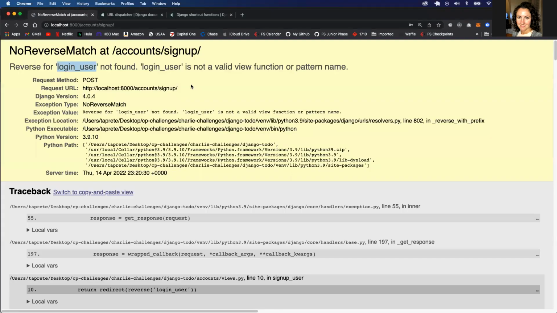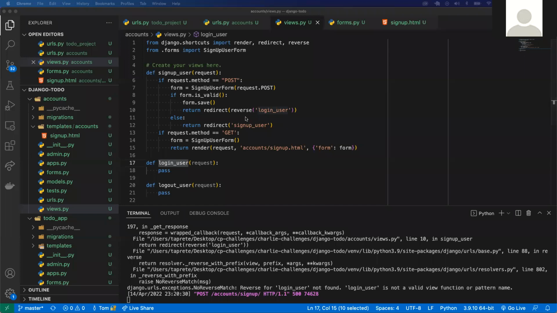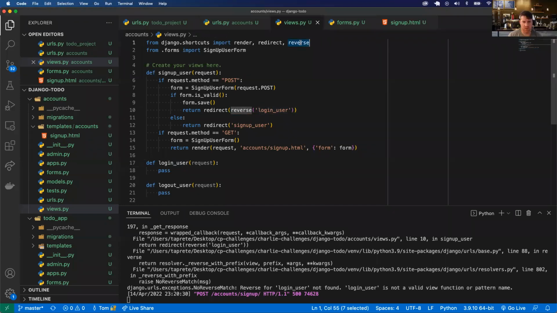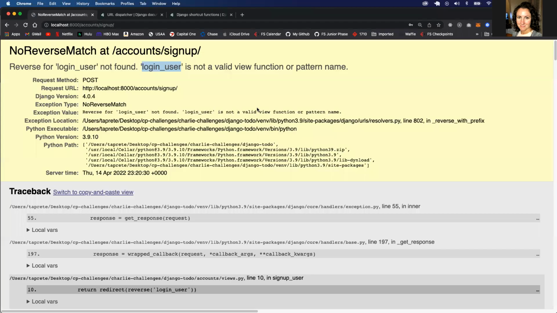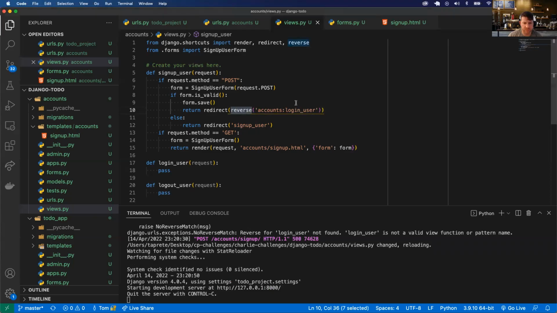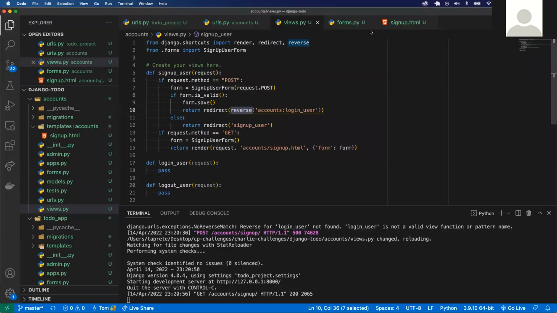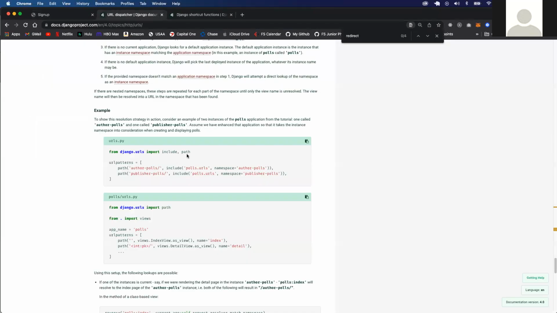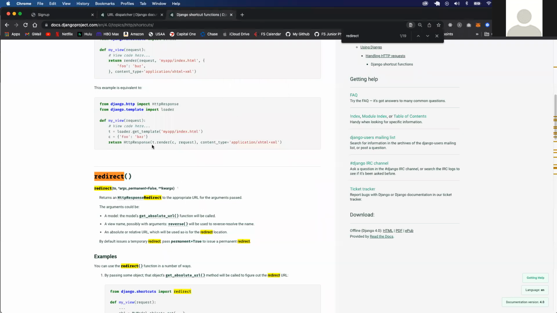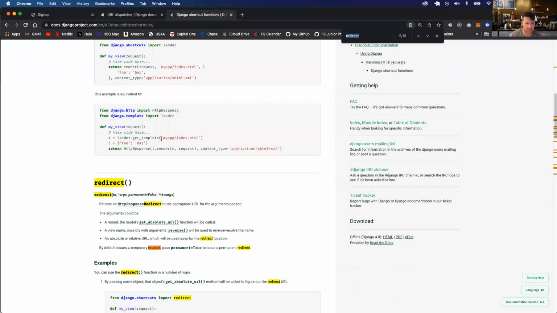Okay. Django reverse is from URLs, not shortcuts. If you use an app name, don't you have to include that in the redirect as well? You might. That's a good point, was it accounts? Let's keep signing up users. Django reverse is from Django URLs, not shortcuts. Where'd it go? Redirect.